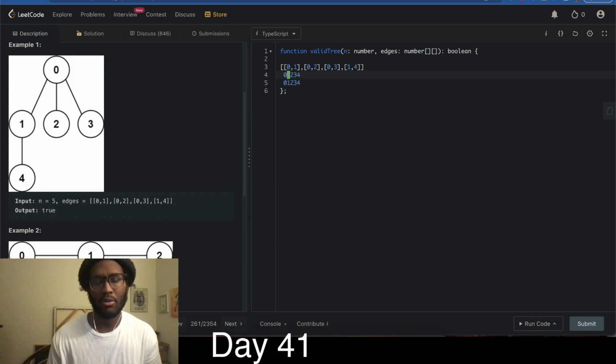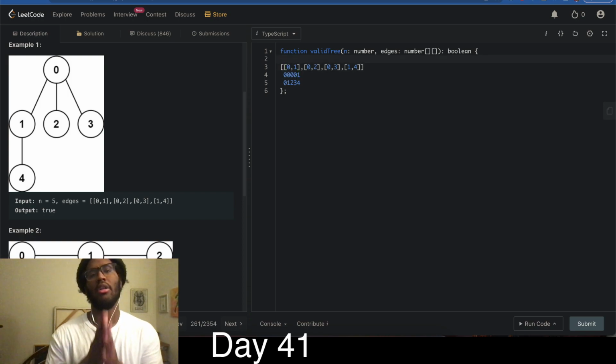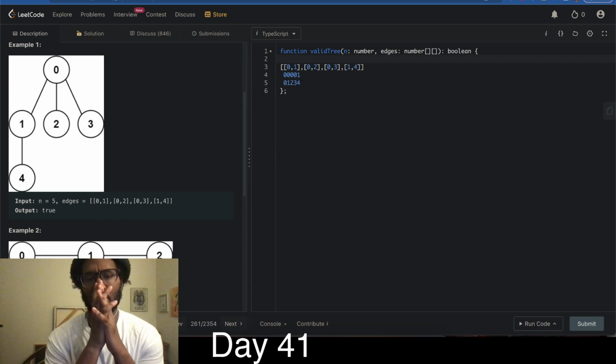Then for 1, we would change its root node to 0. For 2, we would change its root node to 0. For 3, we would change its root node to 0. And for 4, we would change its root node to the parent node of 1, or we could just change it to 1 like so. And so the root of all of these would be 0.